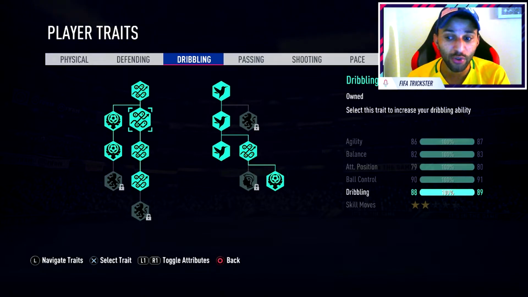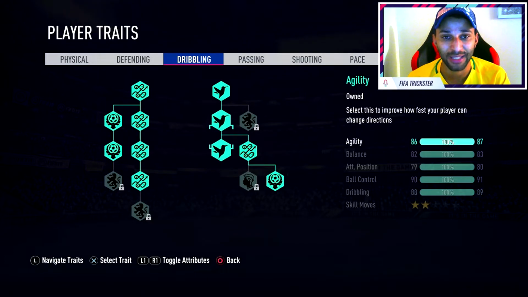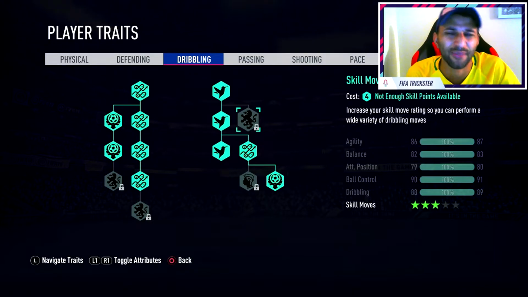Don't use skill moves. I highly suggest you don't use skill moves as a left back, right back. Even if you're a wing back, you're attacking, don't use it. You can just use the left stick, and you're able to get out of close perimeter pressure situations. And also don't use the flair trait. Now, if you're playing casually just for fun, then go ahead and use it. Why not? Have some fun.